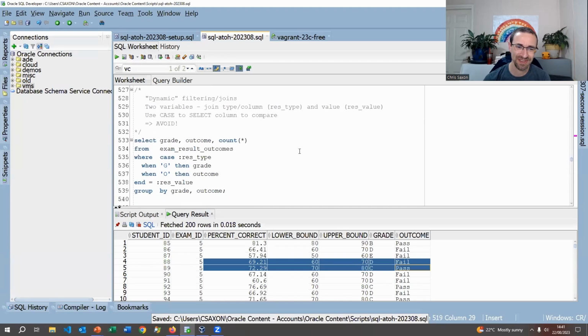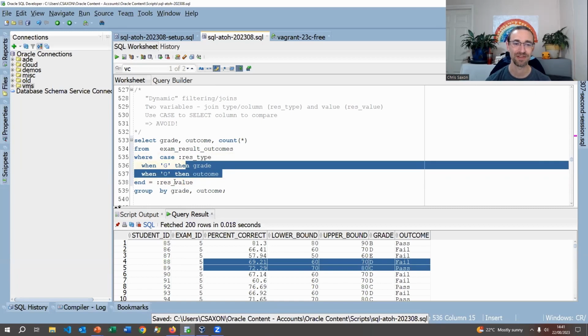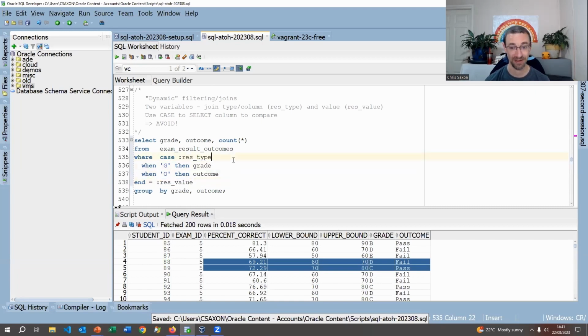So then I wanted to move on to this dynamic filtering, something I kind of hate, but like I say, I'm just doing it for completeness and knowing people have asked for it, and just make the point that I don't like this. If you've got a good reason for doing this, please share it, because I'd love to hear it. Okay, but basically what we're saying is, depending on the type of search we're doing, we are going to return a different column and compare that to a different value.